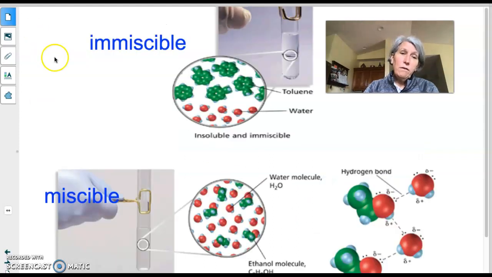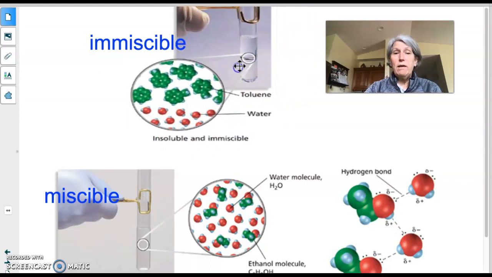Then there are two other terms that you should be aware of in terms of liquid components. When we talk about a liquid-liquid mixture, we use the term immiscible, which means that because of the structure of the molecules, they do not intermix. We'll talk more about why that happens tomorrow in the next lesson. I may bring back this slide, but it's good for you just to know this terminology too. Immiscible means that it is insoluble. They do not intermix in a liquid-liquid form.